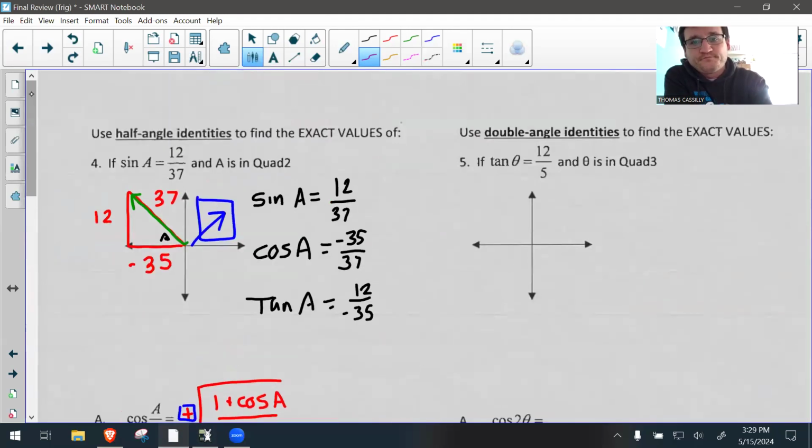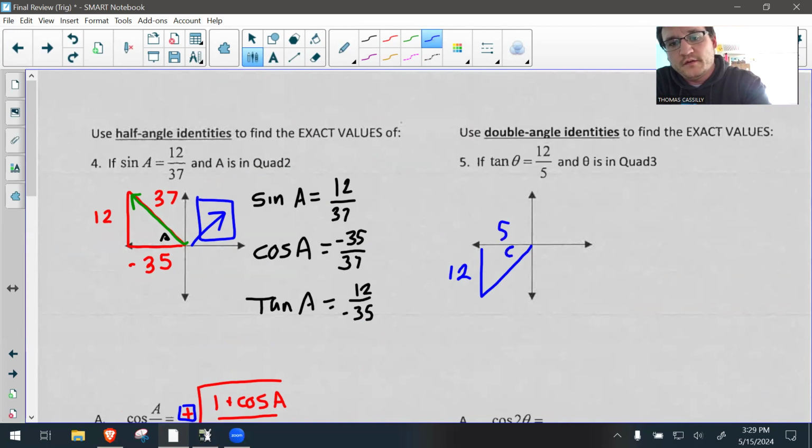All right, the other one is the double angle identity. So if I take this angle and I double it, what is that exact value going to be? All right, so we have the tangent now. Tangent is, it's in quadrant 3. All right, so tangent is the opposite over the adjacent. So here is our theta right here. This one is a Pythagorean triple that I remember. So that is a square, that is a 13 right there. That hypotenuse is 13. Pythagorean theorem to confirm it.